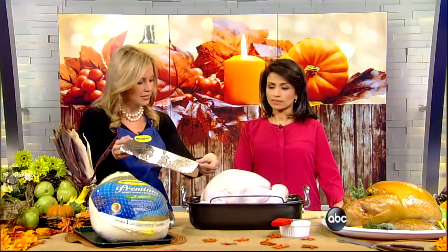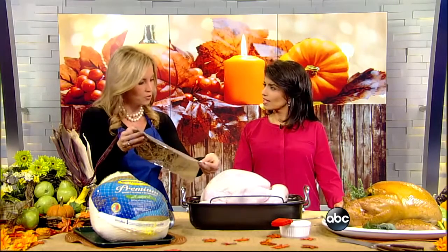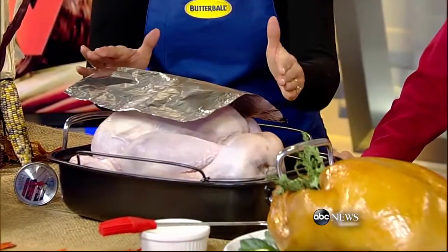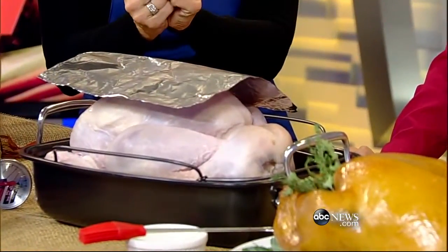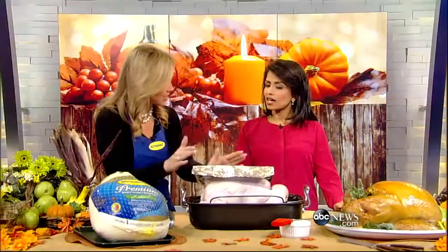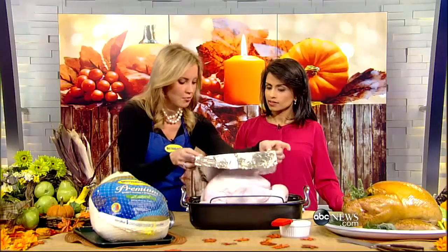Exactly. The third T that we have is what we call tenting. You take your piece of foil, it doesn't have to be too big, about the size of a notebook sheet of paper, and you tent or shield that breast area. You'll do that after the turkey's been cooking for about 2/3 of the way. You may take a peek and notice that the breast area is starting to brown faster than the rest of the turkey. So you go ahead and shield the breast area, and that allows the thigh to come up to the 180 degrees. And those are our 3 T's.